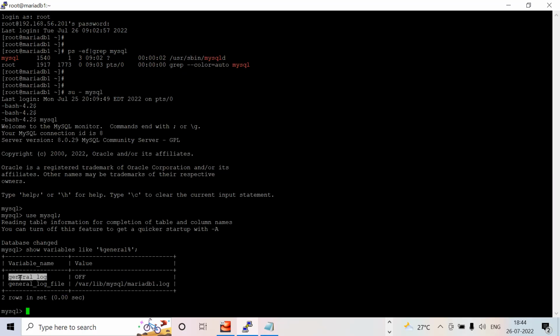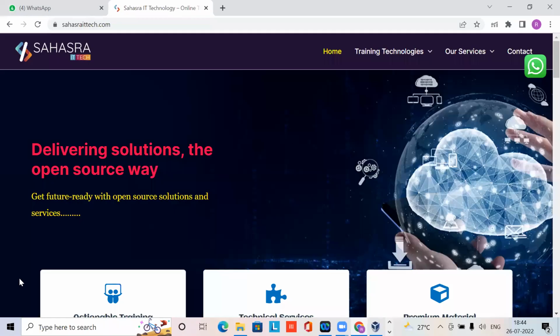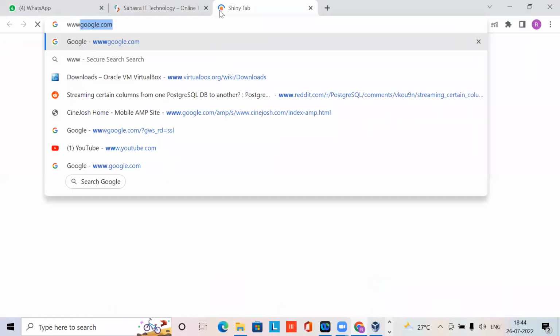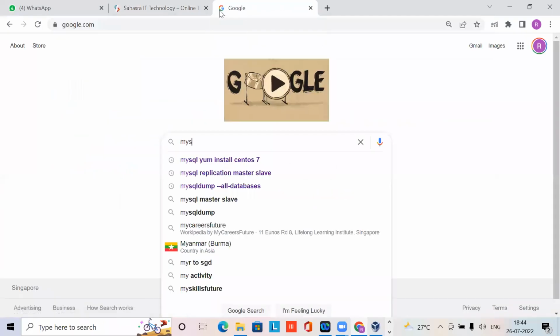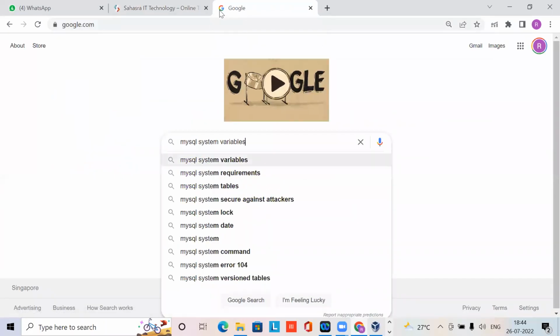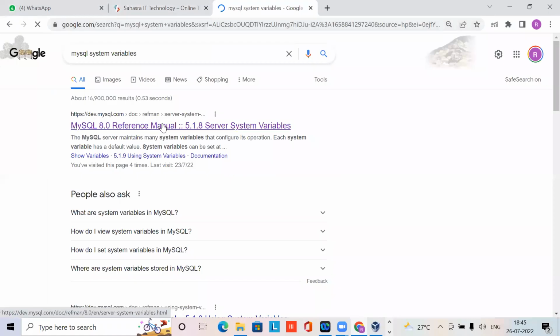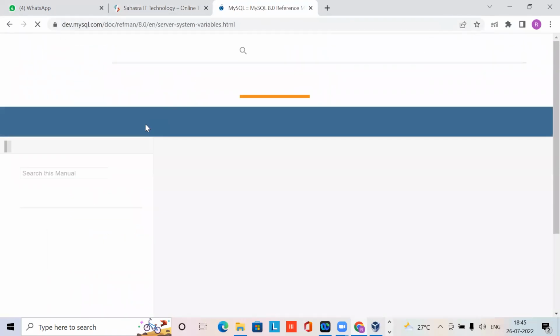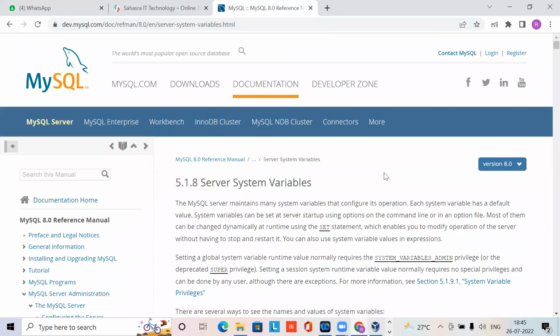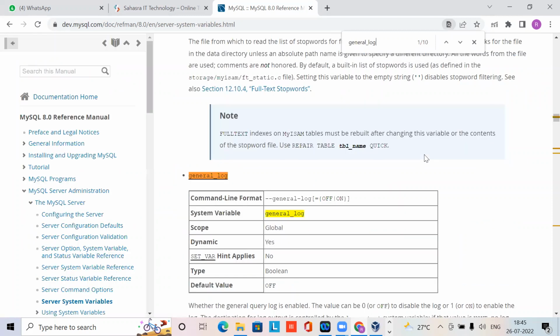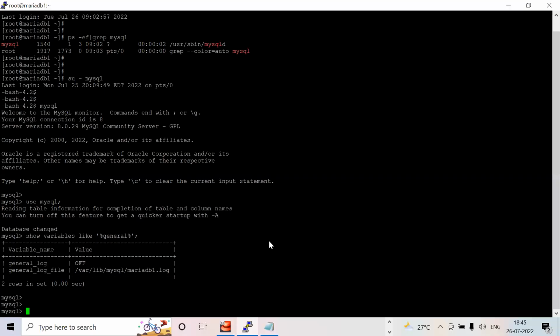So you do one thing, make sure whether it is a static parameter or a dynamic parameter, already given in the MySQL system variables, right? That URL I gave. Go there and check that the parameter will be there, whether it's static or dynamic. It will print it. Control F. Yeah, general_log is there, right? So it's dynamic. Normally, no need to do any restart. So you do one thing simple. You can change the value.